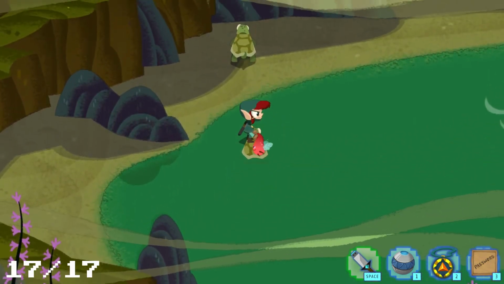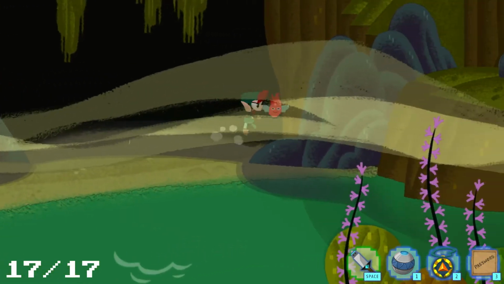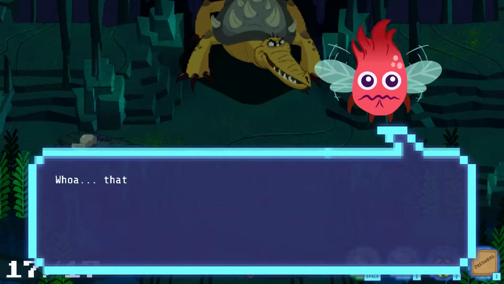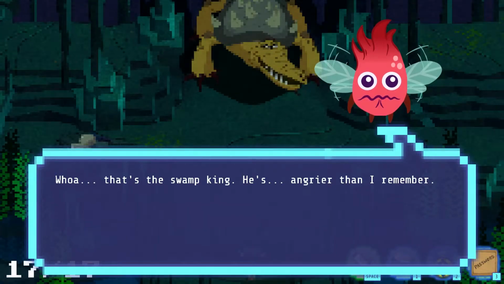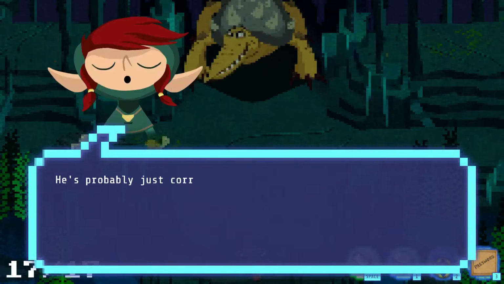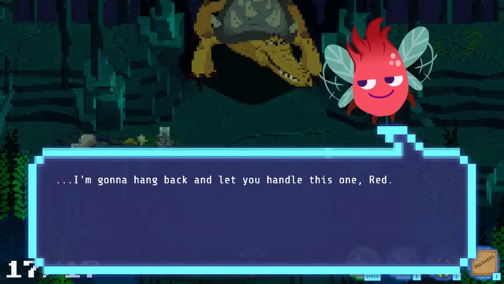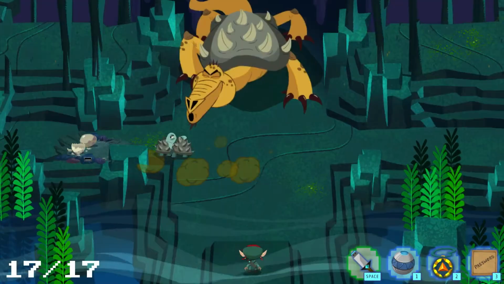I think we did it. We did it, Reddit. Okay. Where did we enter? Oh no. That's the Swamp King. He's angrier than I remember. He's probably just corrupted like the others. I'm gonna hang back and let you handle this one, Red.